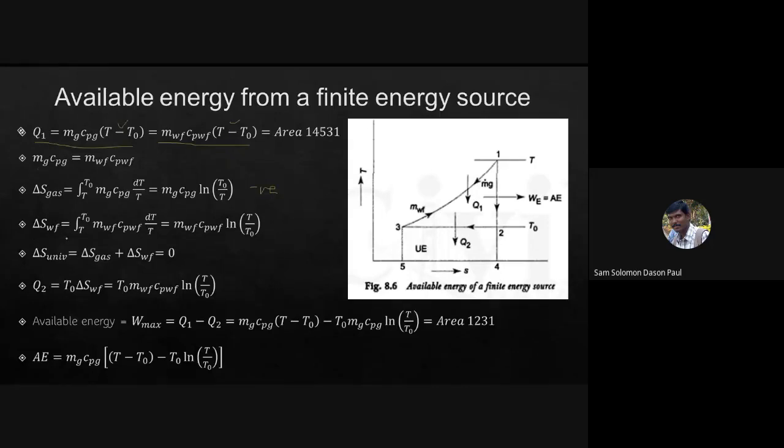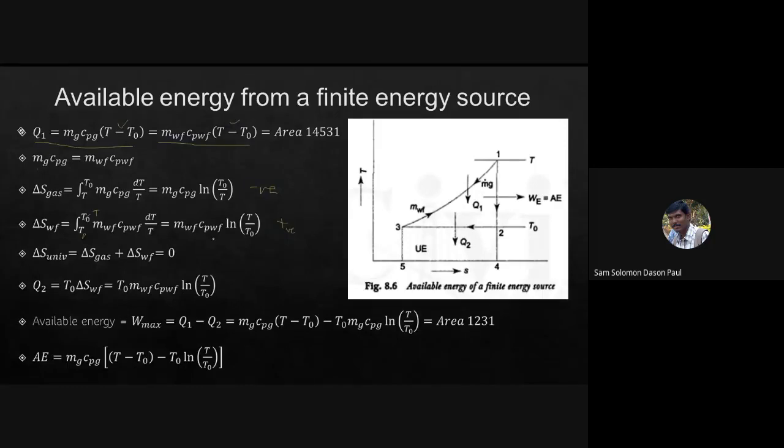So delta S WF, that's the entropy change for the fluid which is acquiring the heat. It is the same thing, but here I have made a mistake. This should be between the temperature limits T naught and T. I have corrected it here. While copy pasting, I made a mistake here. So this is supposed to be T naught to T. So final temperature by initial temperature, so ln of T by T naught. And again, by common sense, we know this is supposed to be positive. This is positive because this is gaining heat.